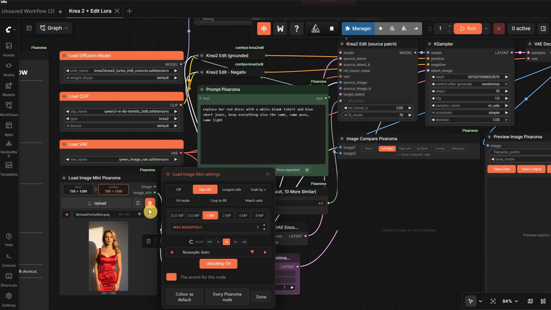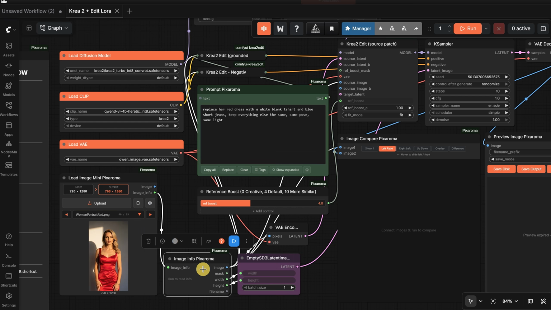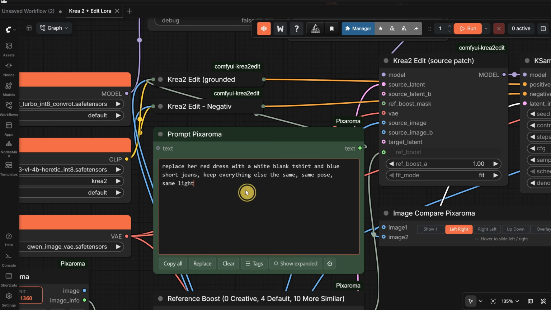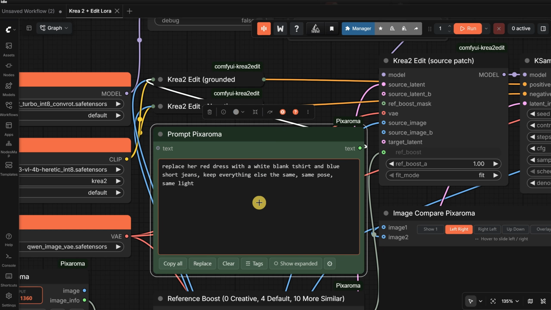If we look at the settings of this load image node, you can see I set it to a maximum of 1 megapixel. You can increase it to 1.5 or even 2, depending on how large you want your final image to be. But with 1 megapixel, most models usually work well. I also set snap multiple to 16, so it works better with those sizes. So, like I said, the size is decided by the image we load, since we usually want a similar ratio for editing. In the prompt, we add instructions like what to remove, change, or replace.